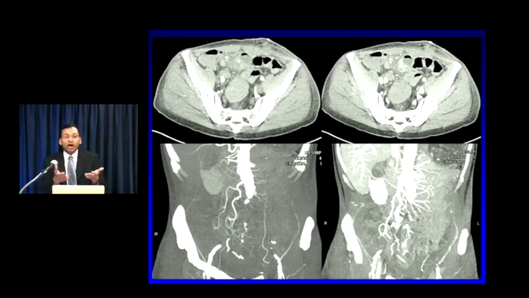Now, it's pretty obvious when you're looking at it like this. I've showed you the image where there's a bleed, but imagine scrolling through the entirety of the small and large bowel and trying to find this small dot of contrast extravasation. But notice how easy it is on the reformats, right? There's clearly a site of extravasation, and it's clearly getting bigger between the arterial and the venous phase. Difficult diagnosis on the axials, pretty easy diagnosis when you have the MIP reconstructions.